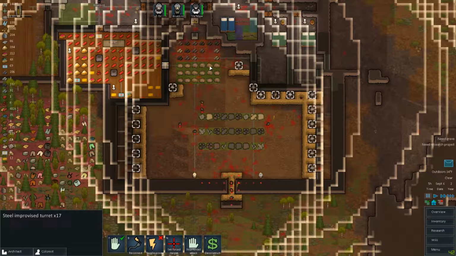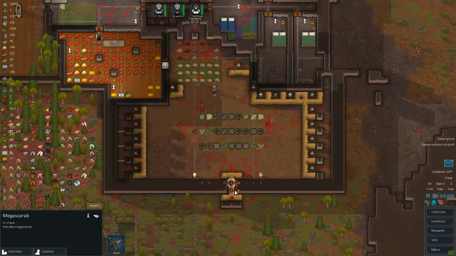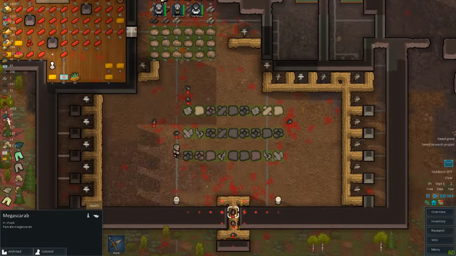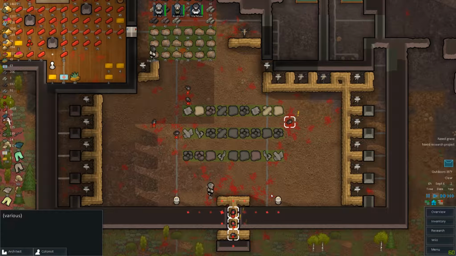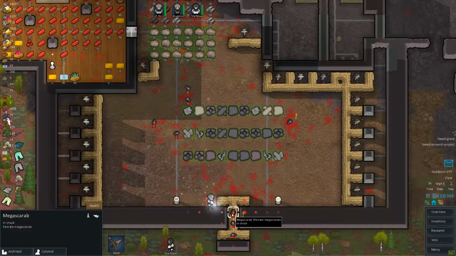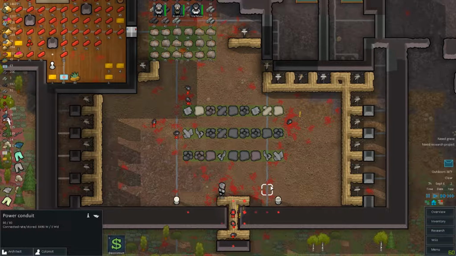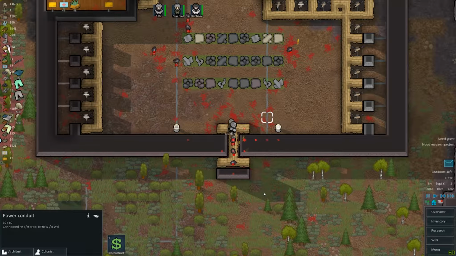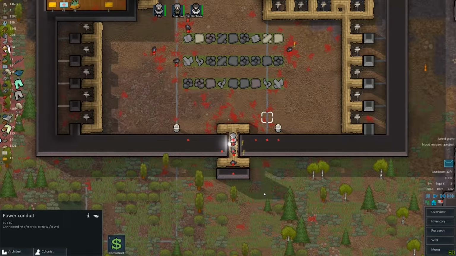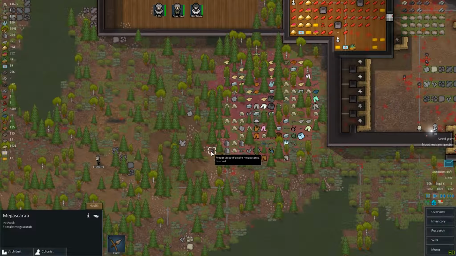Let's go ahead and toggle power. We will toggle that. And what do you do with a mega scarab anyway? Guess you hunt it or something. I don't know. Here, let's go ahead and hunt that. Let's mark that to be hunted. Sure. With any luck, someone will go ahead and take care of that. And what do we have over here? Let's go ahead and mark that one to be hunted, too.